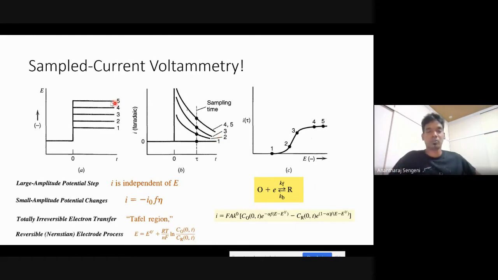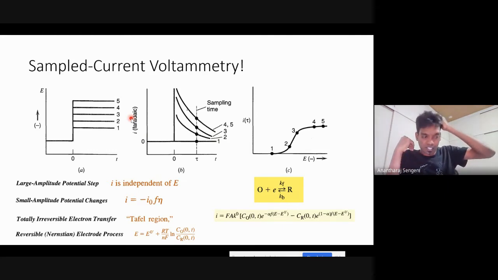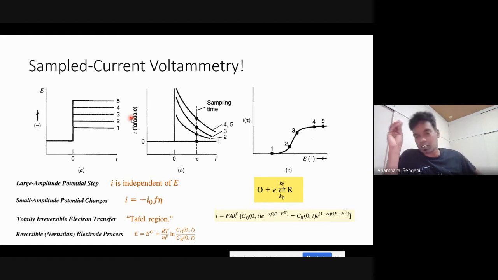Okay, so that is the main difference between LSV, CV, and sampled current voltammetry. If there are people working in energy conversion electrocatalysis, and particularly those who want to use those energy conversion electrocatalysts in steady state operations, please use sampled current voltammetry, because it is the right way to do it. And when you construct a sampled current voltammogram, you can also use it for Tafel analysis with no issues of contributions from capacitance current. So these are the advantages that usually come with sampled current voltammetry.